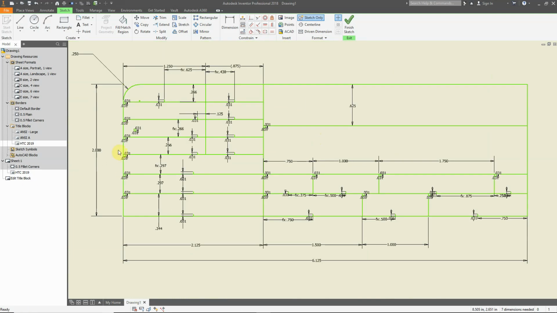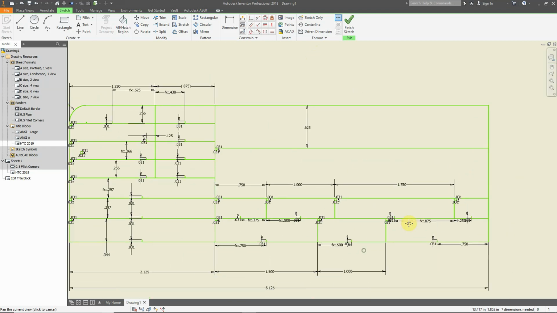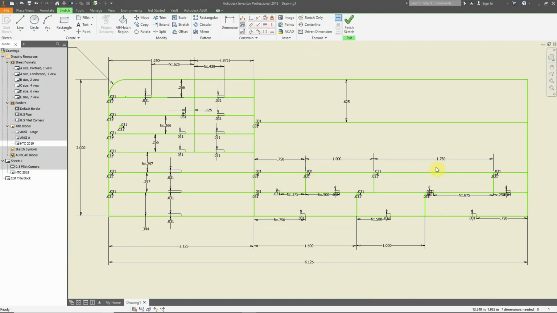Okay, this is pretty much what everything looks like. Should have all the geometry done, all the constraints, exactly everything where I want. I'm going to go ahead and uncheck sketch only, just to make sure I don't accidentally put something else in there. Again, don't let this bother you too much, how messy all the constraints are. For example, there's several of them over the top of each other. It's just the way it is. You'll end up moving some of these anyway because of some of the other information you're going to put in here, such as the text, which is what I'm going to do next.